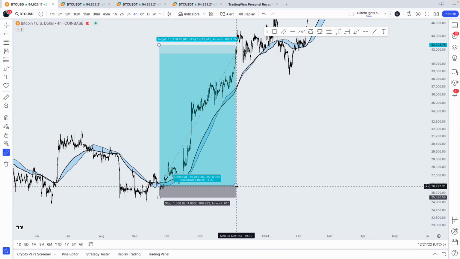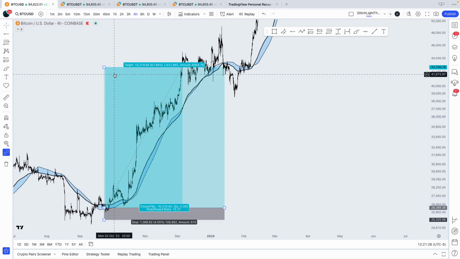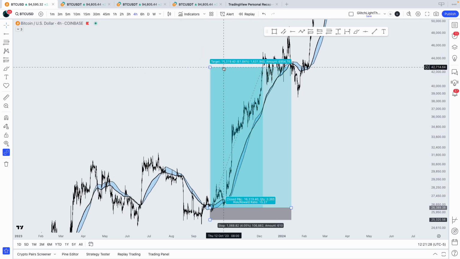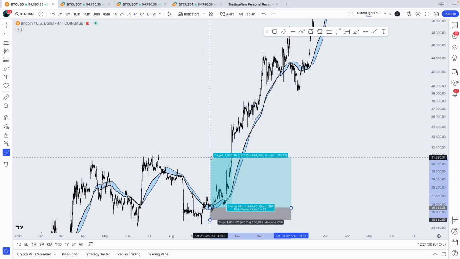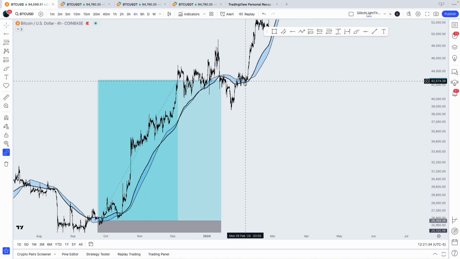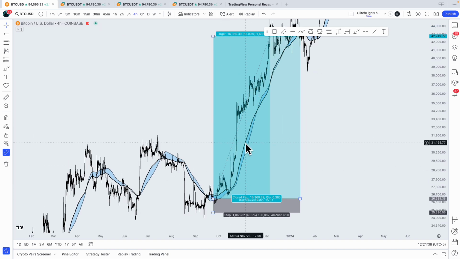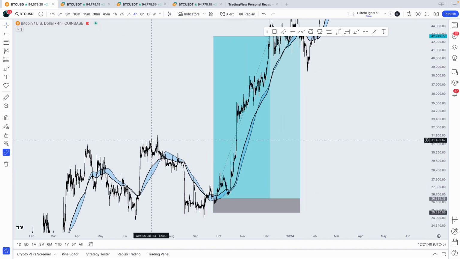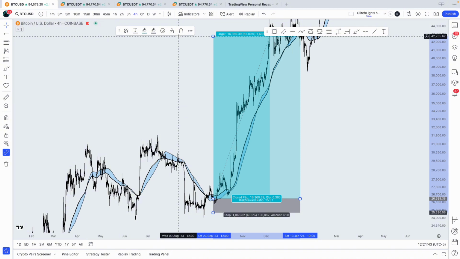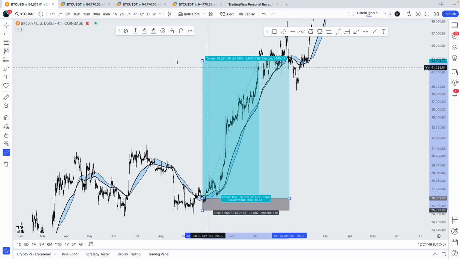For example, this trade, you could have simply held your entire position until that high time frame trend broke down instead of taking some profit here or here or here. You would have simply held your entire position until price broke down below that high time frame trend. So you would have reaped more reward from it instead of simply closing some here and so on. Now, usually I don't do that with a high time frame position like this. I will take some profits at resistance on the way up.